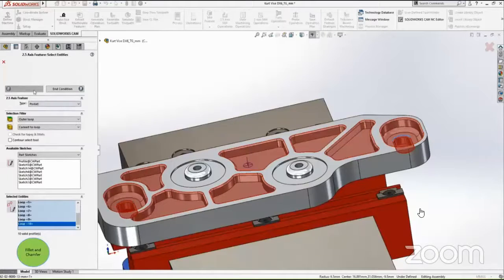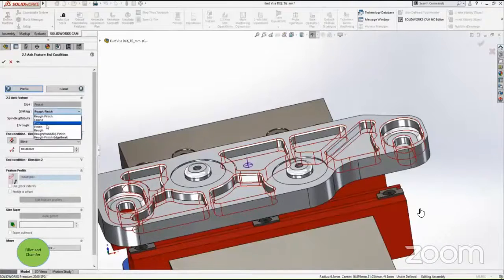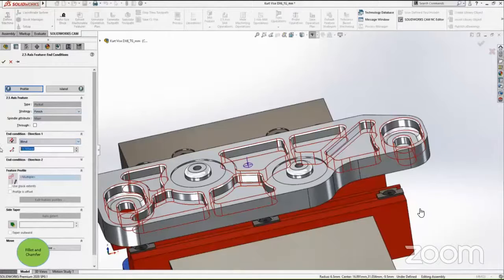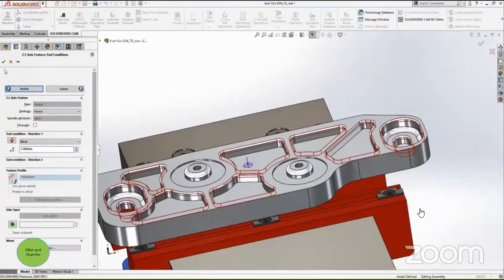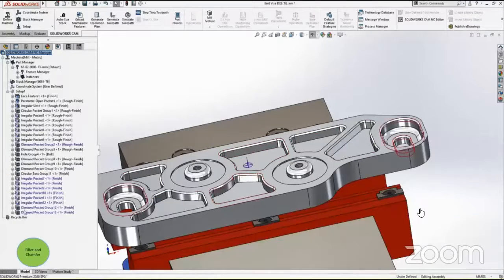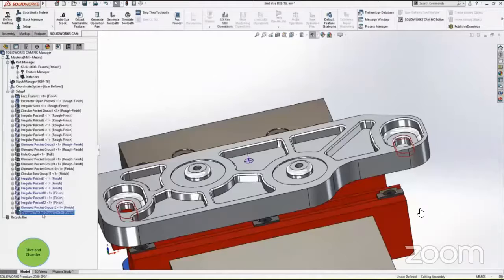So once we have selected all the profiles, we'll go to the end condition. Here we will select the strategy fine. Since we only require one operation to complete the chamfering feature, here we also specify the end condition of 3. I just selected the number 3 which is greater than 1. Since the thickness of the chamfer is 1, we can specify the end condition any number greater than 1, which I will show you what would be the effect of that number.